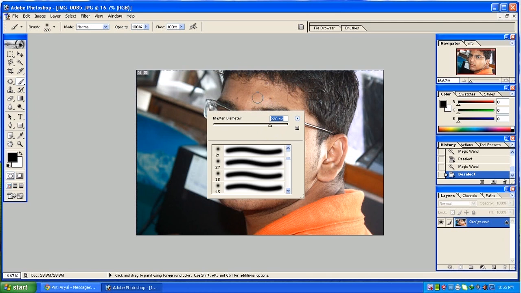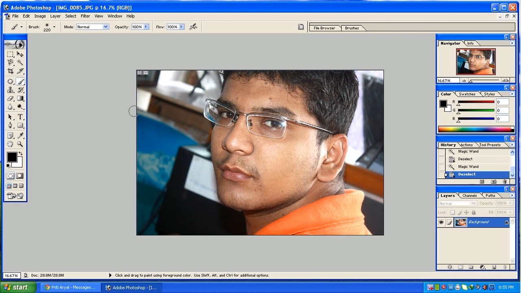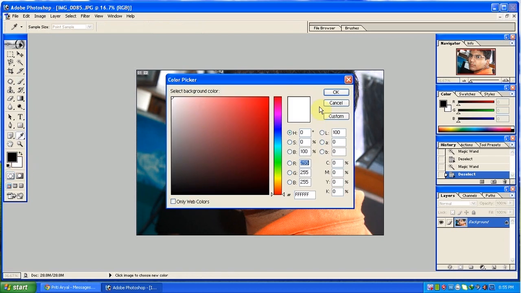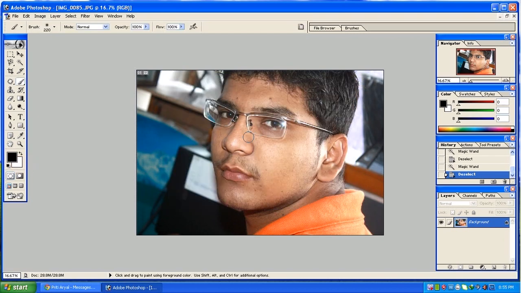For the brush you have to pick the color you are going to paint with. You can pick it from here or press Alt and select the color, and paint it wherever you want, like this. You can use the default value for normal painting. Okay, let's try 15%, then you can do it. You can brush your face. It makes the photo higher quality.